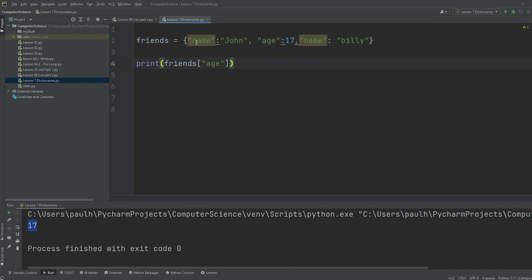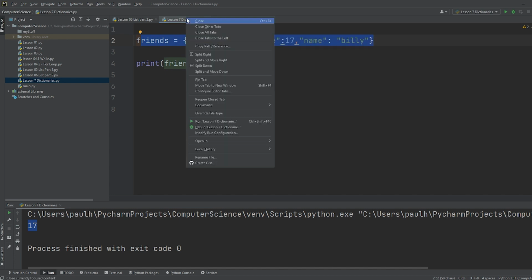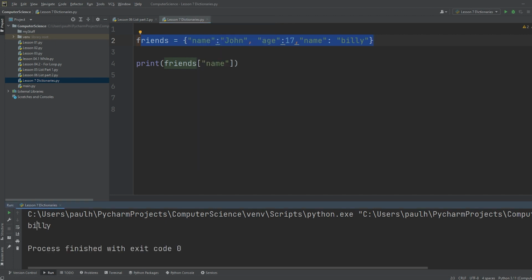However, you can see here it's highlighted them in yellow, and it's saying, hey, you can't do that. You can't have the same key twice. That's like in a list having the same index value of 1 and 1. It doesn't know what the true value is. So if I was to print name, well, it's going to go along when it runs this code and go, oh, we found name, and then continue going, oh, we found name again, and return the last value. Let's have a look. So I only get Billy because I added name twice. So we can't do that. We look at a solution for that later on, probably in the next video, but it's just something to make sure you don't have the same thing twice.